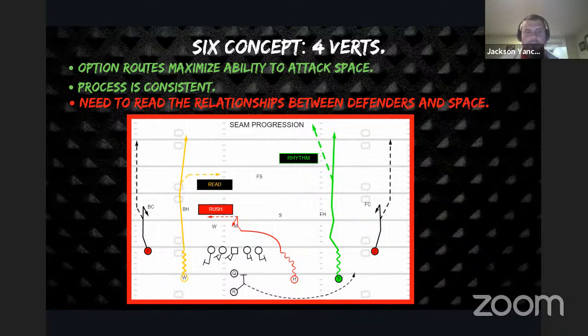Anytime you're running option routes or making receivers make decisions beyond the line of scrimmage, they have the opportunity to make a good decision. They have an opportunity to make a mistake. But I think when you hear how we coach it, and no one's perfect, the advantage of having those downfield decisions has paid off a lot for us. And our guys really like the ownership of having to make those downfield decisions.